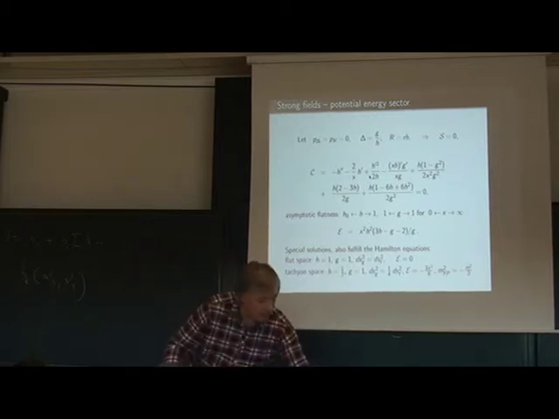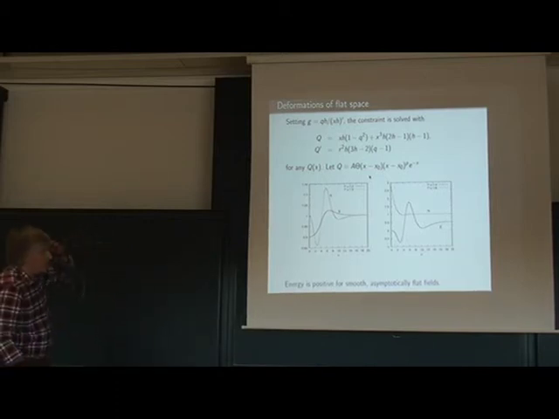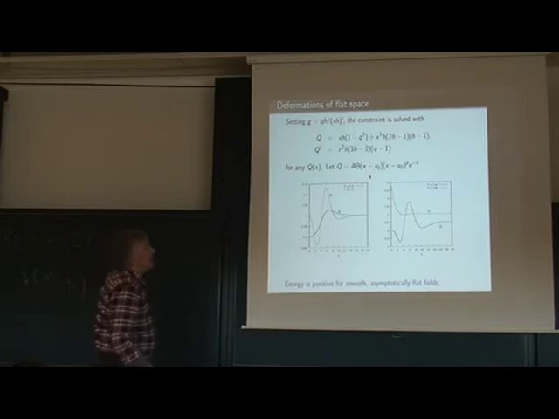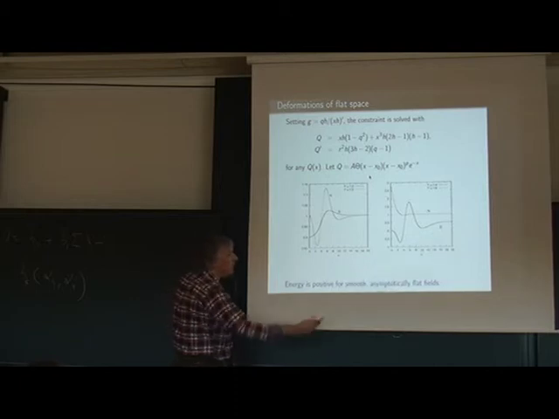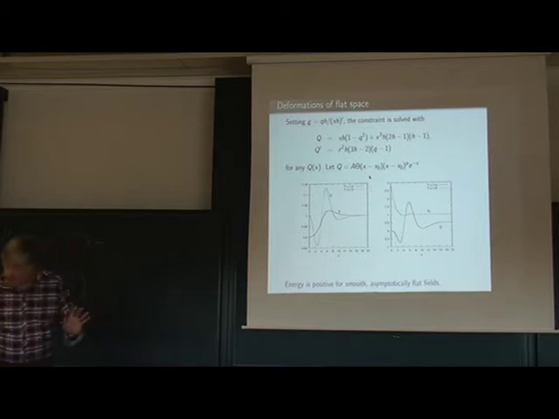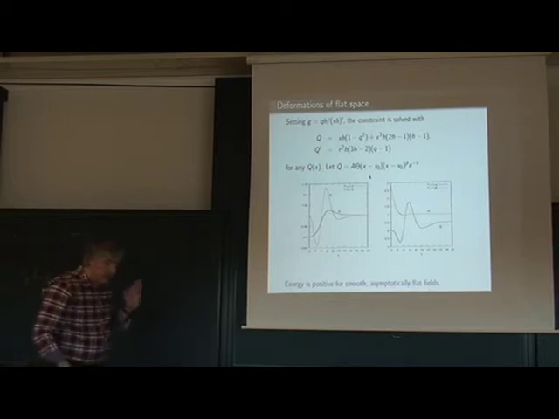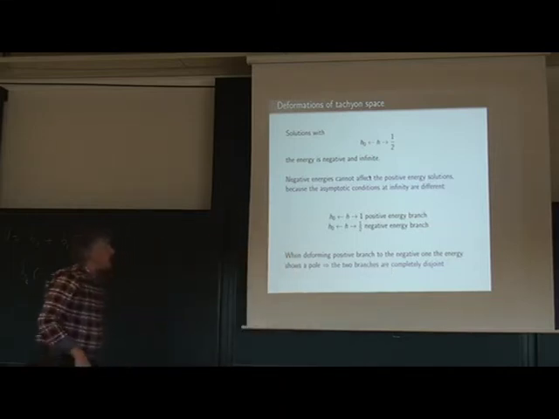If I perturb the first branch, the positive one, I can essentially find all solutions. I can reduce the constraint to algebraic equations. And then solutions are smooth, globally regular, asymptotically flat, and the energy is always positive, always. So in all cases I consider it is positive. It's not a proof, again, but this is all I found. Positive solutions in this sector. For the other branch, the energy is always negative, and it's always infinite, negative.